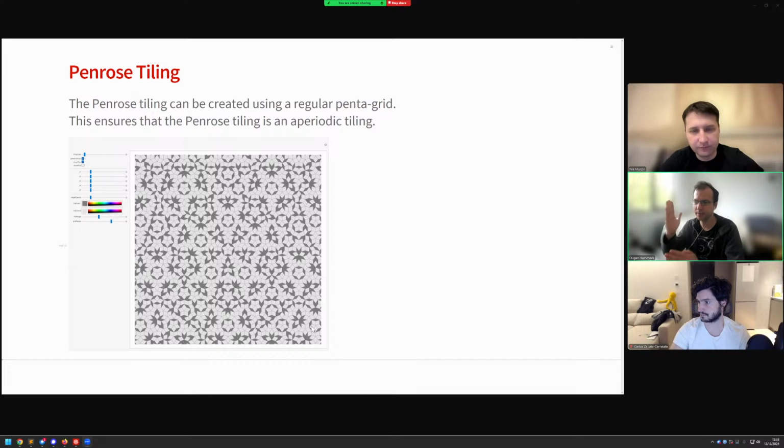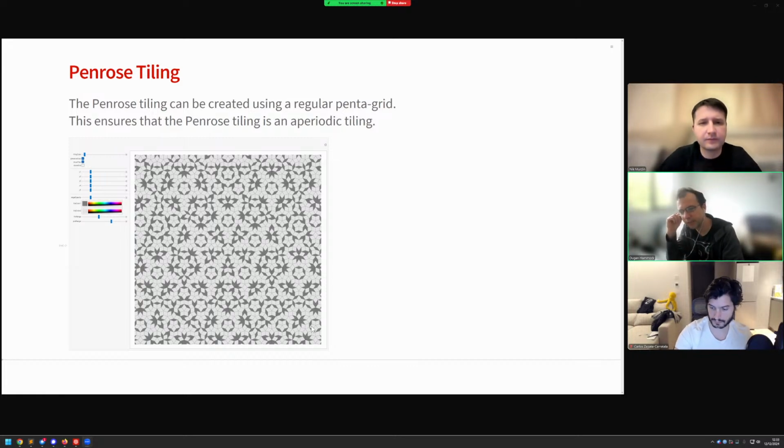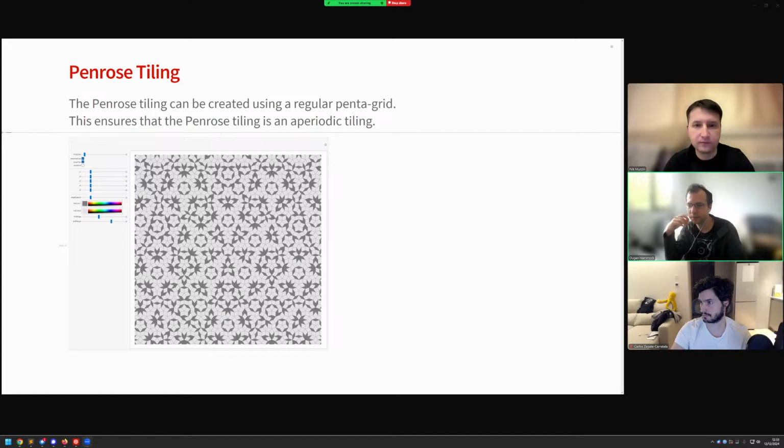So long as you have grids that are equally rotated from each other, you can have symmetric tilings or radially symmetric tilings, but tilings that lack the translational symmetry. The other method, which I'll go into next, involves a projection from a high dimensional lattice onto a lower dimensional subspace.